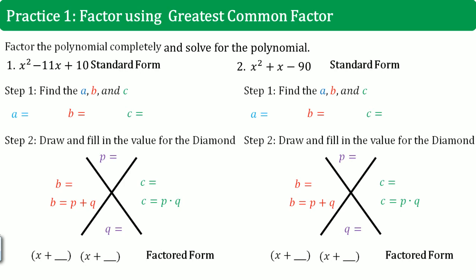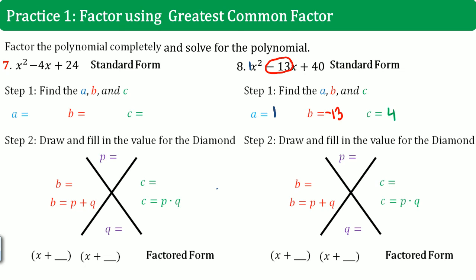Lastly, I want to cover two problems before the video is done. Let's do 8 and then let's do 7. Let's do 8 together. First step is to find A, B, and C. So my A here is a 1 because that is the number in front. B would be my negative 13. And C is my positive 40.